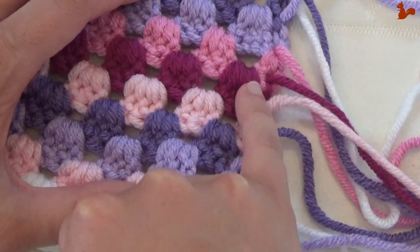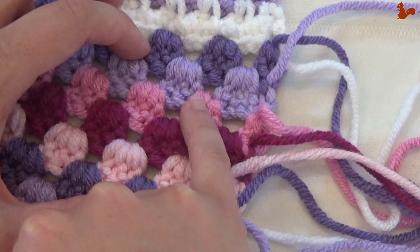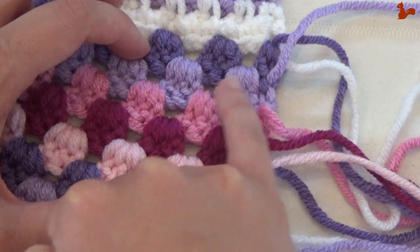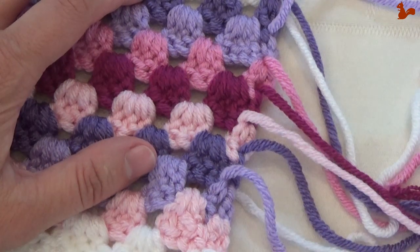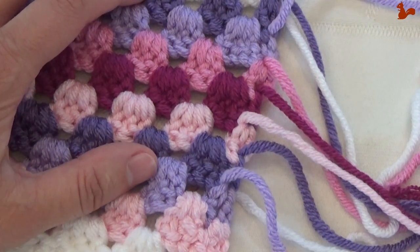So work away all these other yarn tails in the same way. So I would do it there and there and there. So then you just thread your yarn through. So work away all these yarn tails on both sides, and then I'd like to look at the size of the blanket.